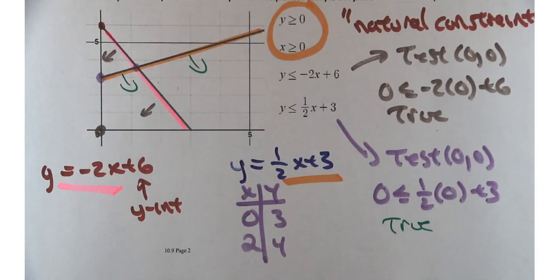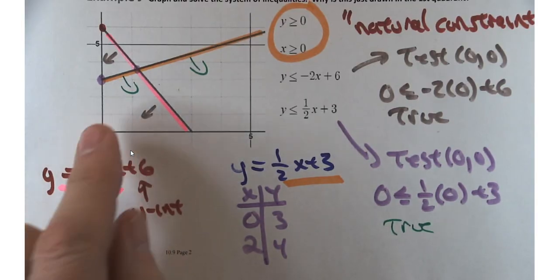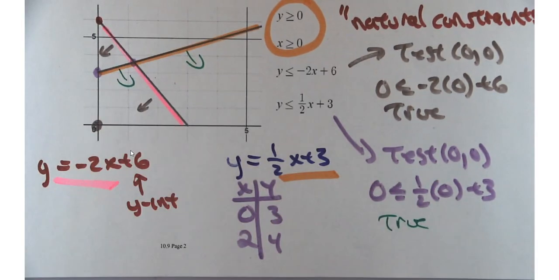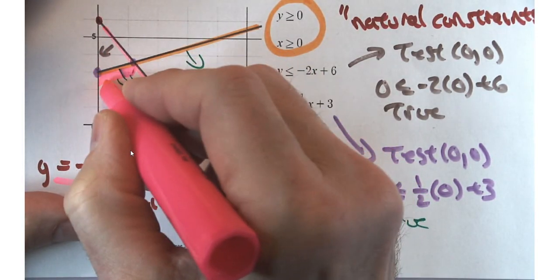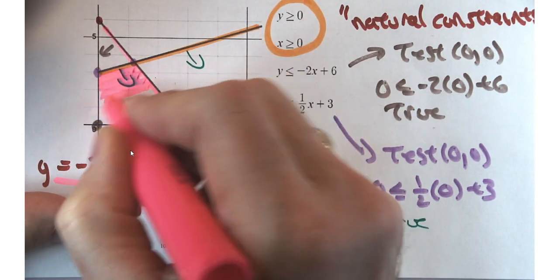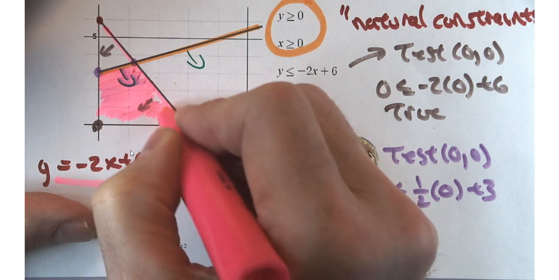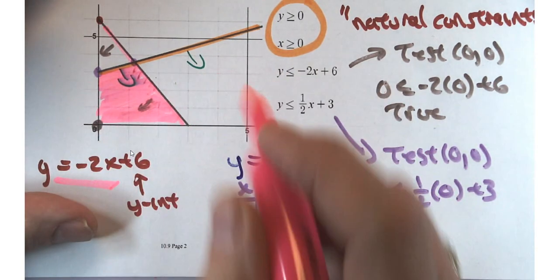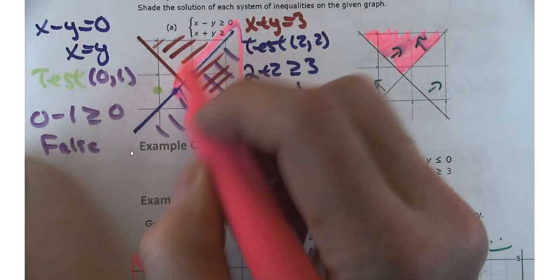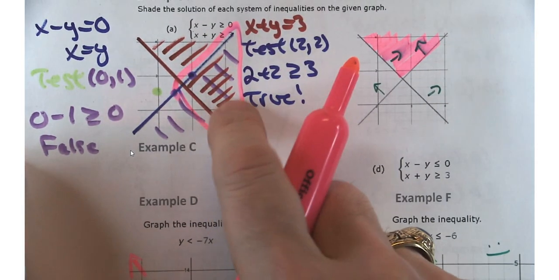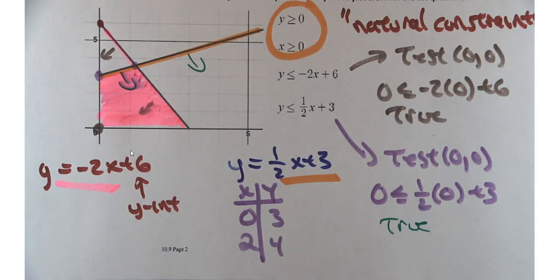These shaded regions overlap right here in this little area adjacent to the origin in the first quadrant. So let's just shade all of this. Now there's nothing wrong if you wanted to do the shade everything kind of approach and then just see where they overlap. The one thing that I would ask is that you circle it when you're done to let me know that you understand that where the shaded regions overlap, that's your solution.